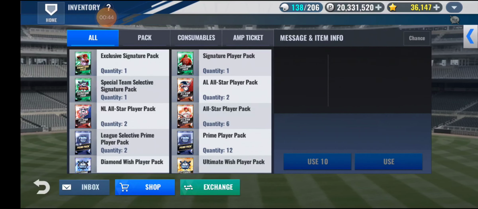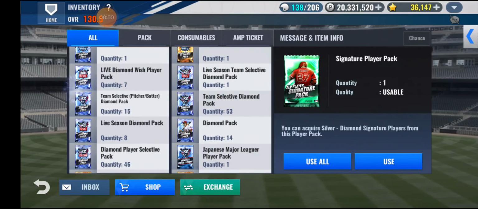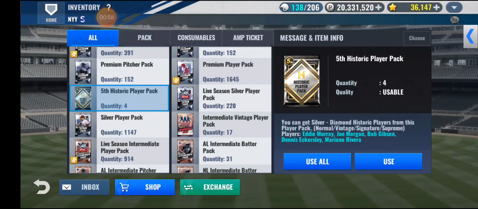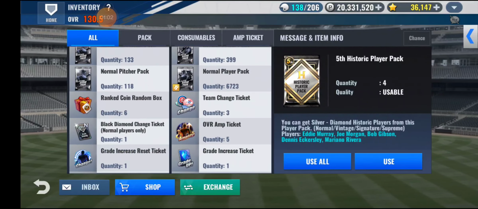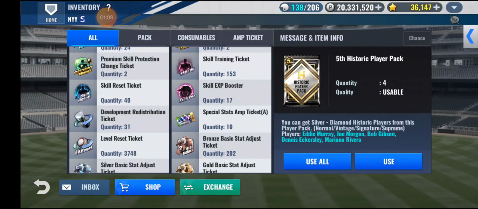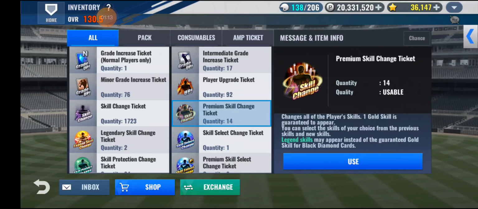We have exclusive SIB and the TSS along with the signature pack from club. I also bought 4 historic player pack, hoping to get Mariano Rivera. I'm not sure I'll get him because the chances are very low, and I will also try to skill upgrade my Granderson.